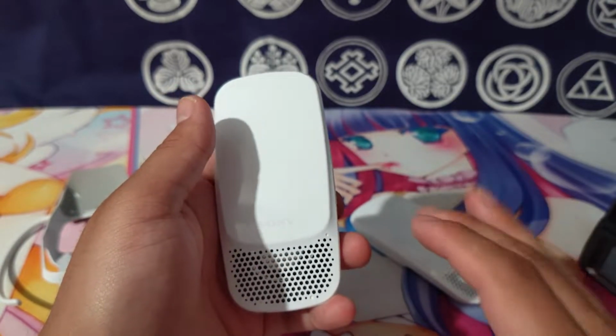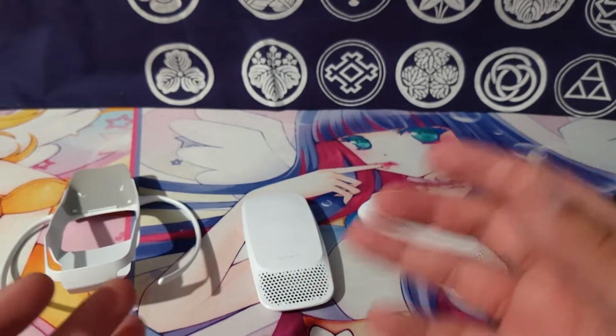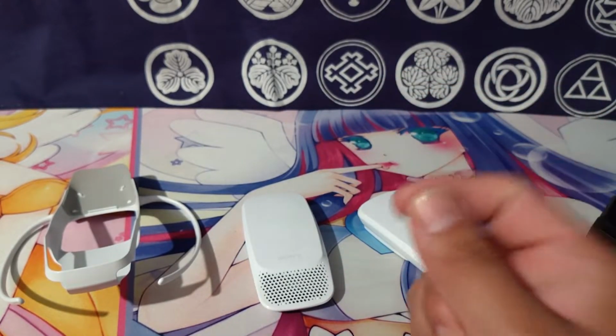And then I wish you could also turn off how this thing is always looking for the Bluetooth signal. If you don't use it for a minute, it's supposed to go into sleep mode or something like that. But it kind of never does because it's always on in the background, and it really irritates me that it does that.